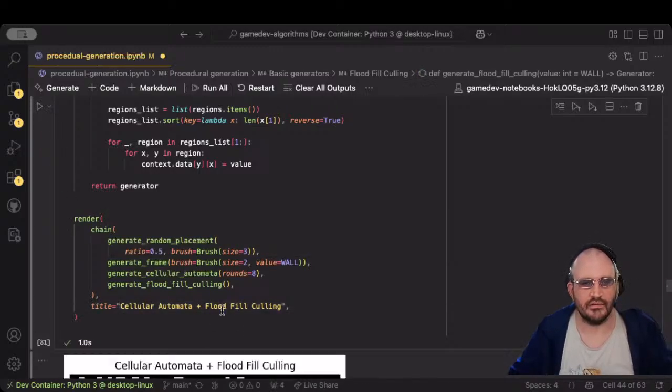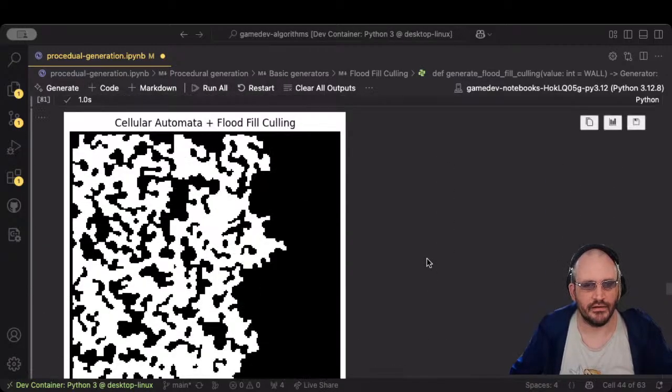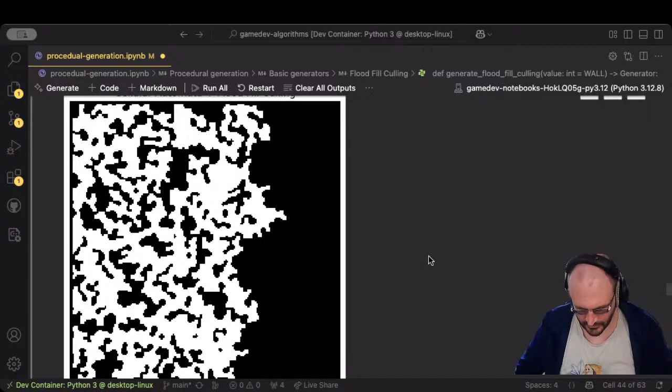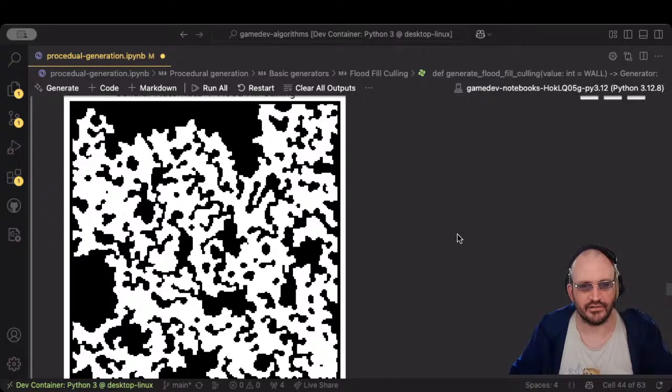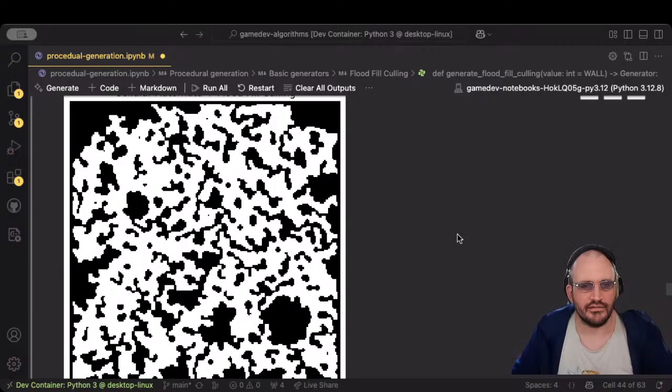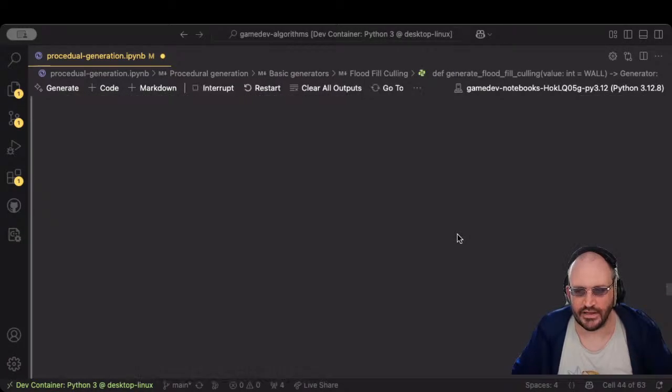I think the automata and the flood fill are the two main factors of this. But okay, this is generating some quite cool cave-like shapes.